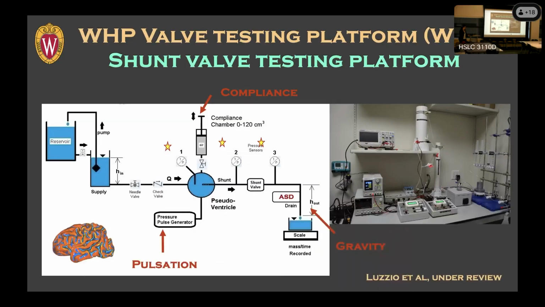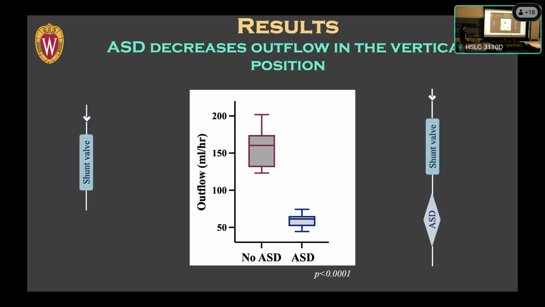So since we have this system, we decided to add an anti-siphon device to the apparatus, and this is here where we place it on the distal catheter. And indeed, when we placed a second valve in the system, we see a dramatic improvement in the outflow. Here on the left is the traditional one-way shunt valve that we use, and we see how high the outflow is. But as soon as we add 2 valves in the system, this outflow rate decreases.